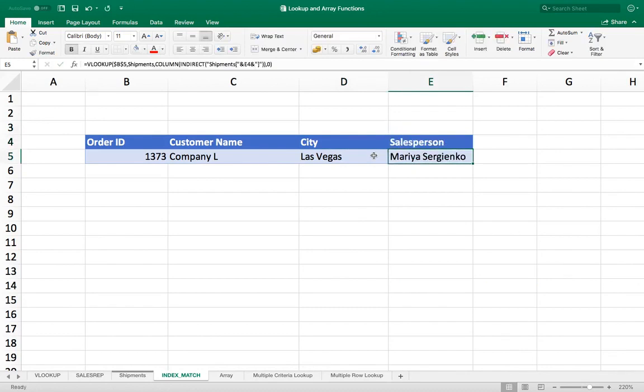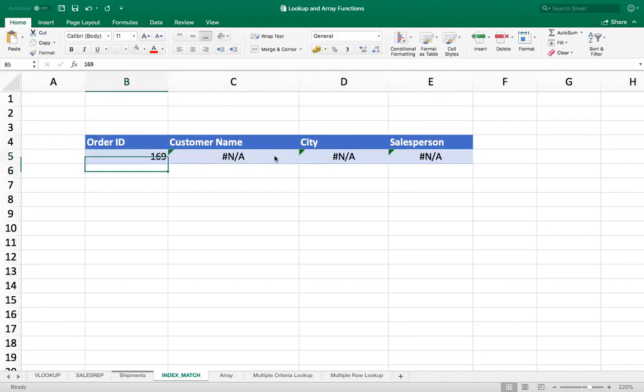Wow, that's really good, right? I don't have to manually change the formula. I can just change the header over here, and since I've used COLUMN and INDIRECT, it just fetches the corresponding column number. So this works really great. I have a very dynamic summary over here based on the change of order ID. Perfect, it works really well.